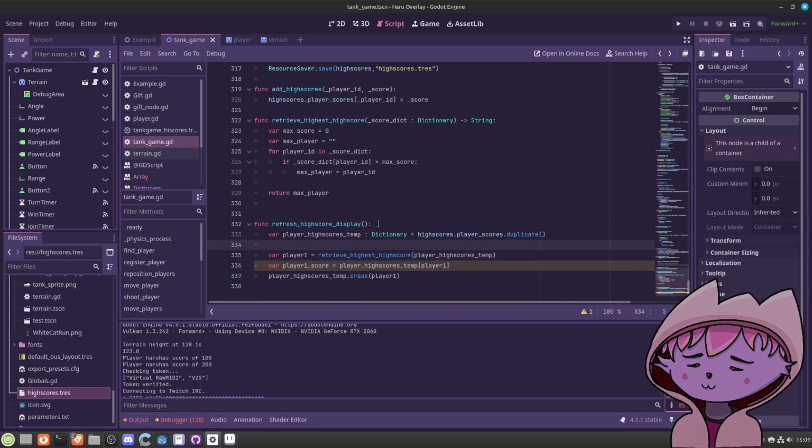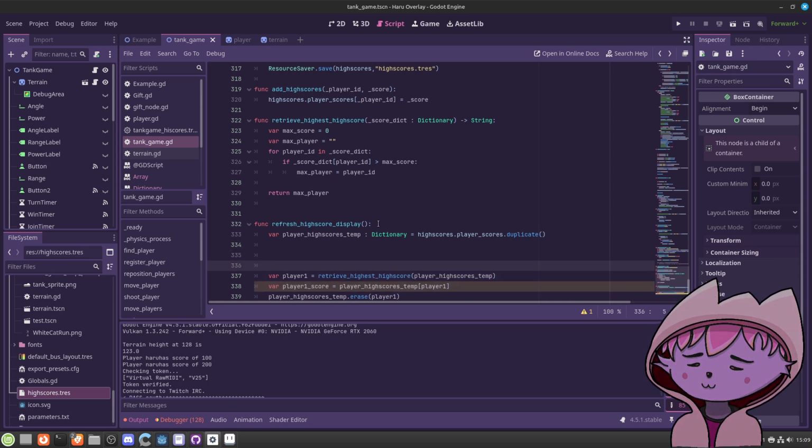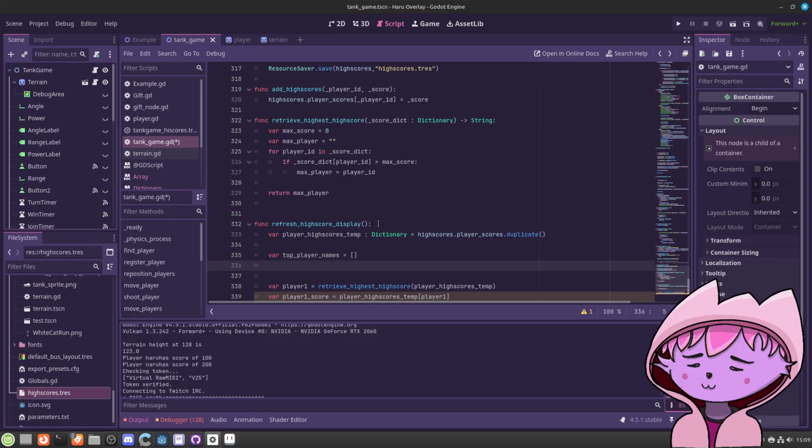Oh, well, let's do this more clever. Names, this array, top player scores, also an array.